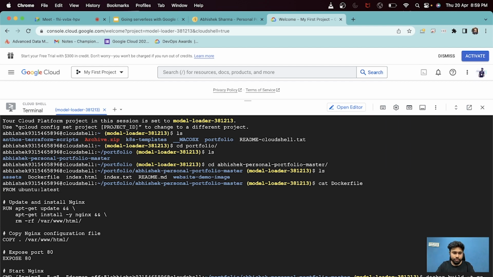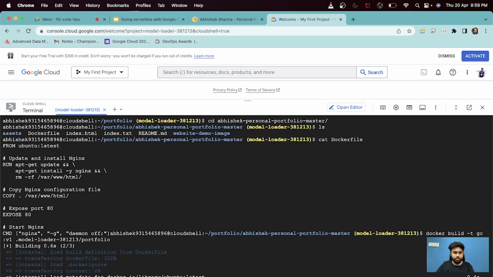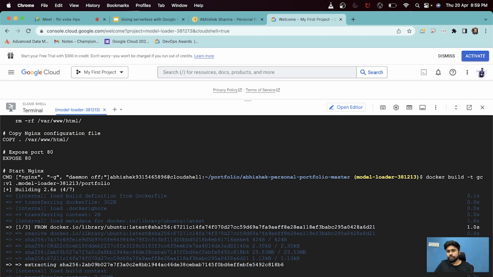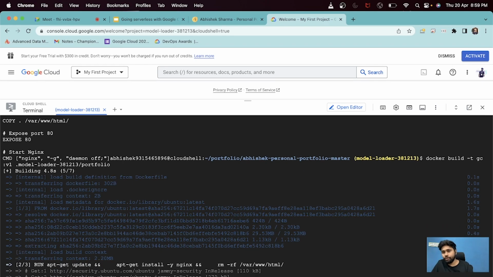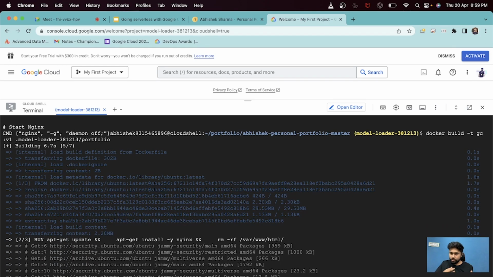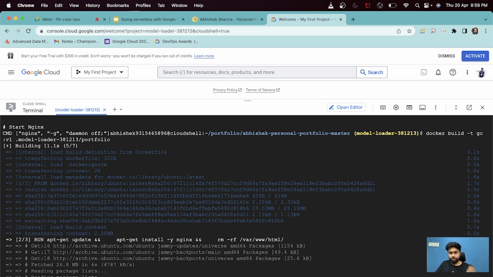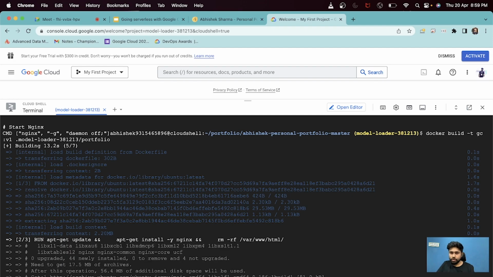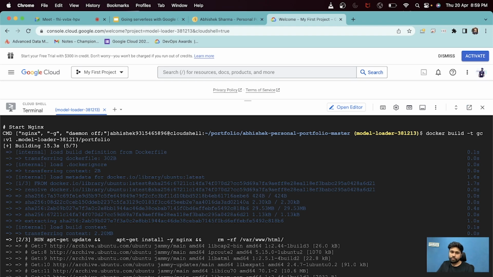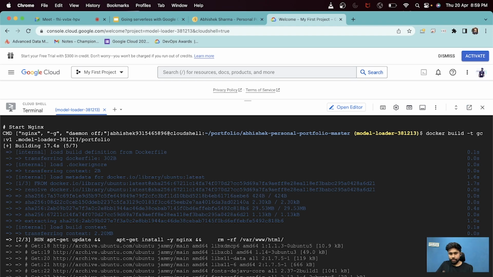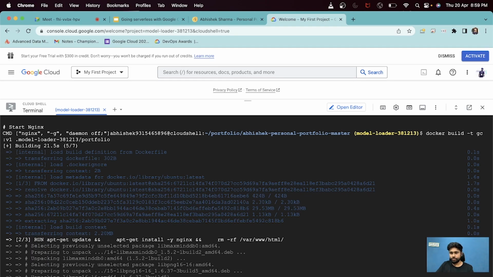And after that I'm using a dot. There is a significance to the dot. Dot in Linux means the current folder. Whenever you run the docker build command, there is an option to provide the location where you have your Dockerfile, or you can just place your Dockerfile in the current directory and type a dot at the end of your docker build command.